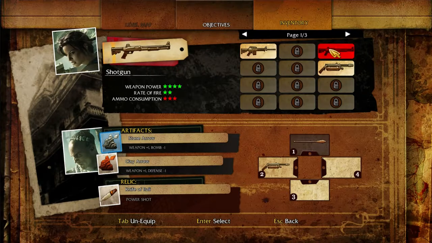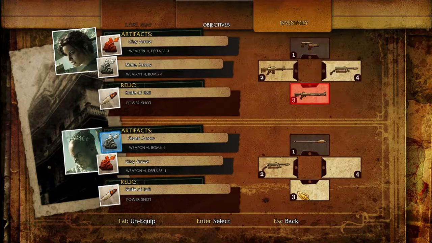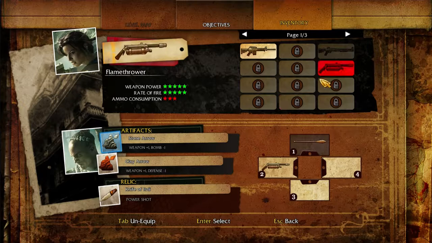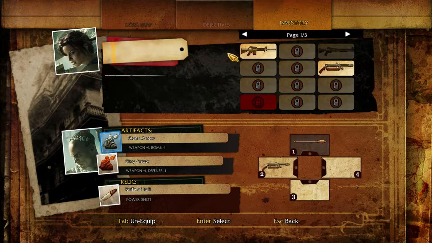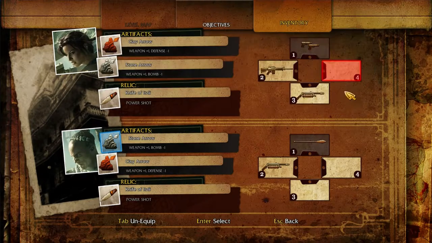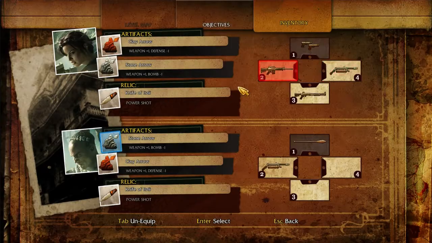Okay, so the assault rifle has a high rate of fire, moderate weapon power, and the shotgun has one more star of power, but two less stars of rate of fire. Flamethrower has amazing everything. Actually, it's better than the shotgun in every way, in terms of star power. But obviously there's a difference. Wait, whoops. Wait, what? Stop! What's happening? Okay, I got confused about how the whole system worked. Anyway, there we go.